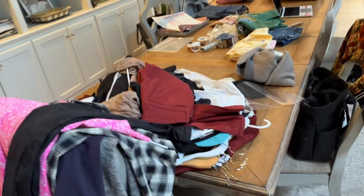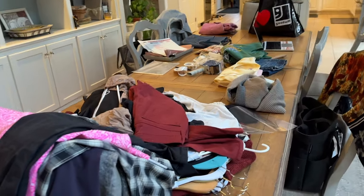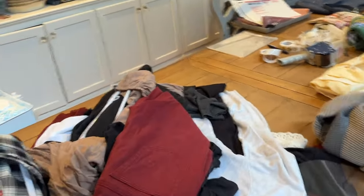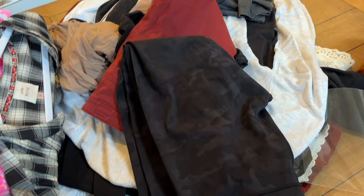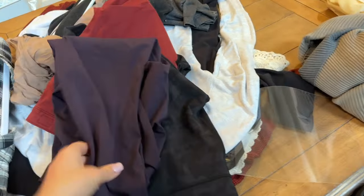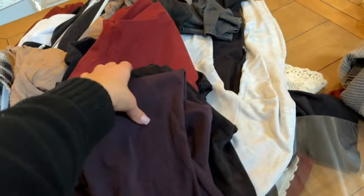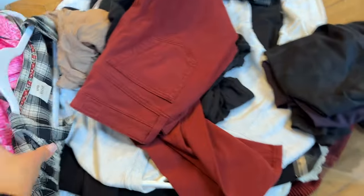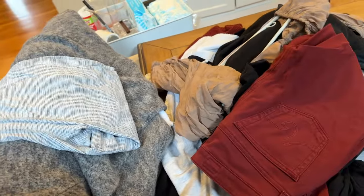Alright, hey everybody — it is Friday morning. The sale went great, we are in the aftermath of the sale preparing all of our things to go out. I just want to show you some of the things that sold that I pulled from yesterday. These Lululemon camel leggings sold for $38, and this went in a bundle with these Lululemon leggings that sold for $31. The whitish gray ones that are buried under here — those sold for $21.